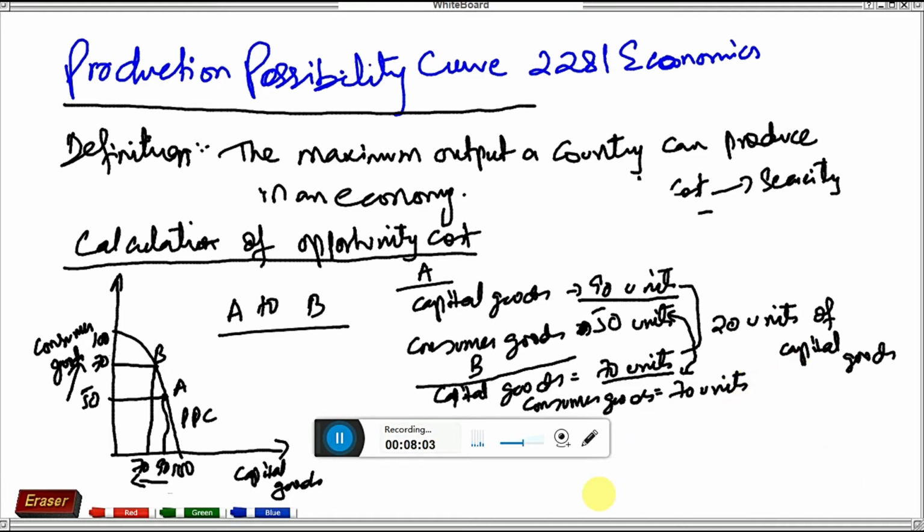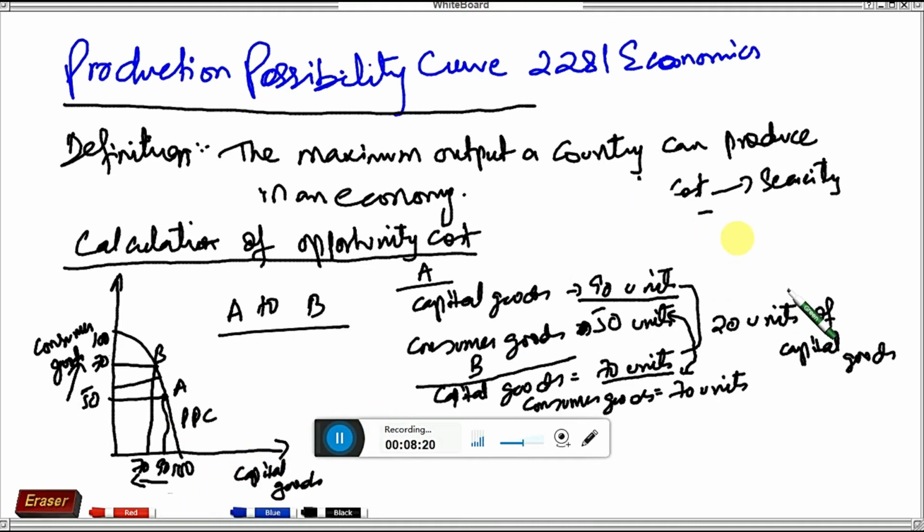The opportunity cost definition says whatever you have to leave is termed as opportunity cost. So we have to find out whatever we have to leave. It could be any combination, point C, point D, point E. There could be many combinations in this, and again the simple formula is to compare the point with the earlier point.